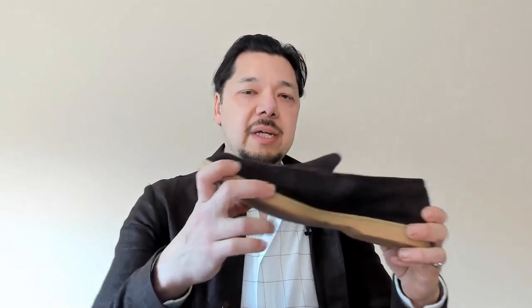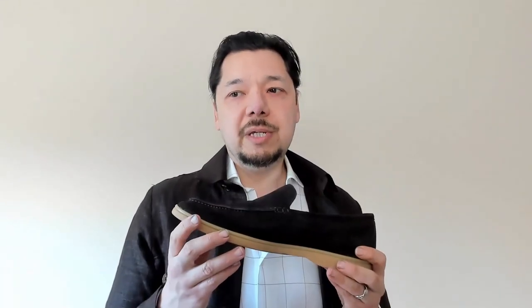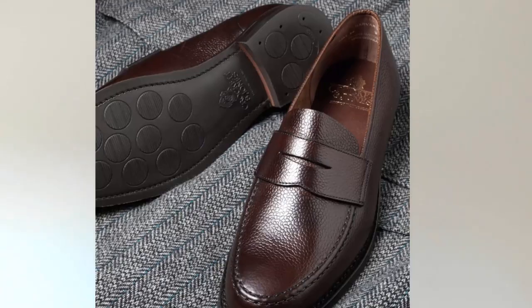Another characteristic is the bottom — it's made of gum rubber. That's different from your usual menswear sole, which would be either a leather bottom similar to what you find on a loafer, or something like a dainite sole, a black rubber with studs in it that you'd wear for inclement weather in wintertime. Gum rubber is something a little bit different — it has that characteristic yellowish-white color.